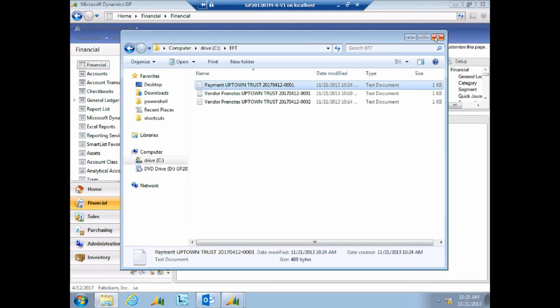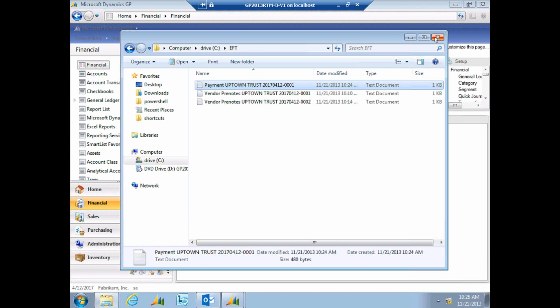Usually when you're sending the test EFT, it's to a test site, and then once the bank approves it, they'll make the live site for you to upload available to you. Usually they have that kind of stuff locked down. There is a payment registry for EFT report that can be printed for you.